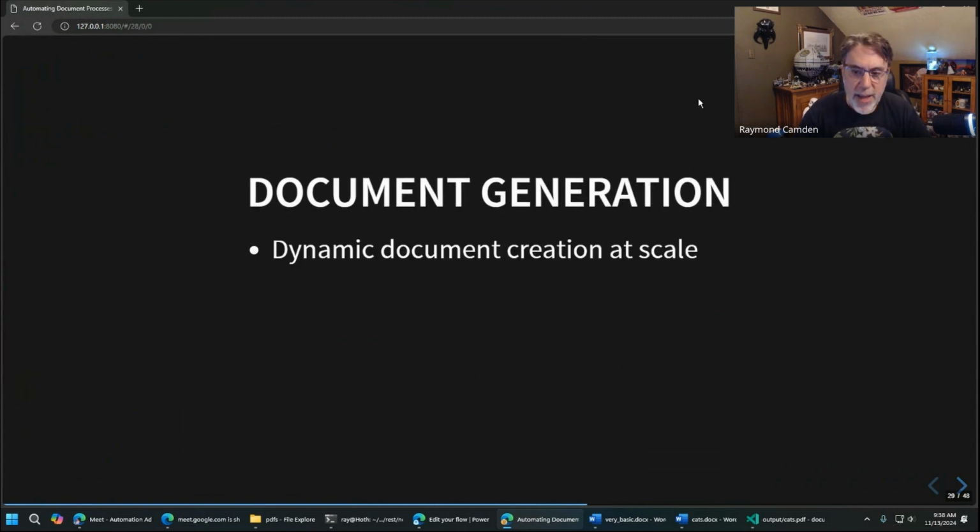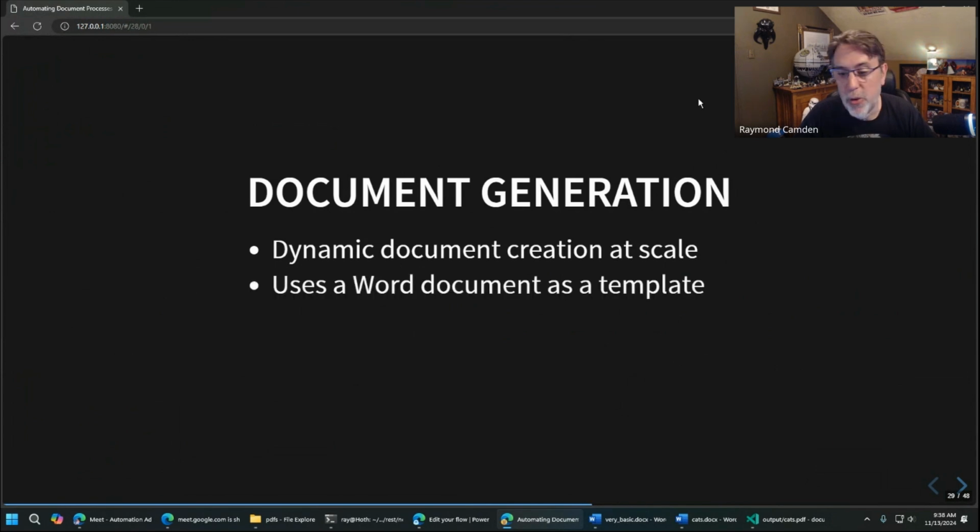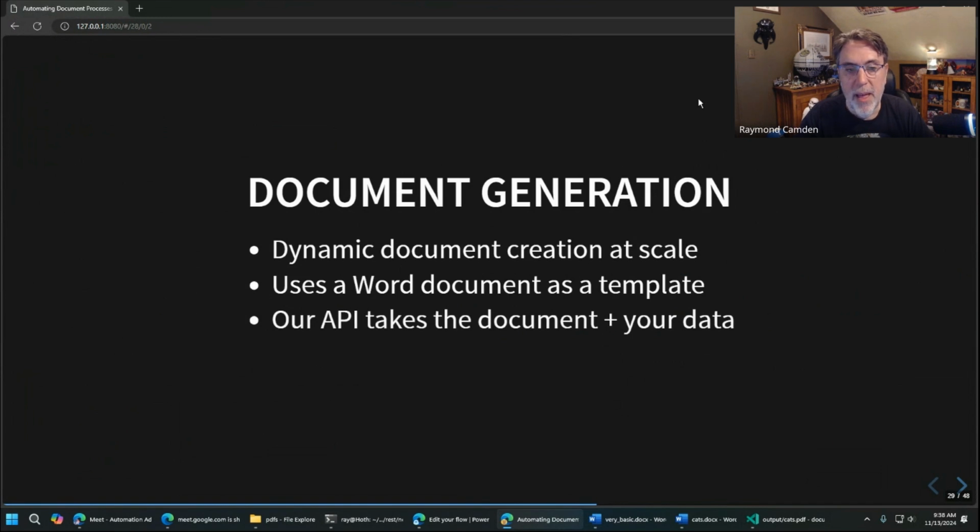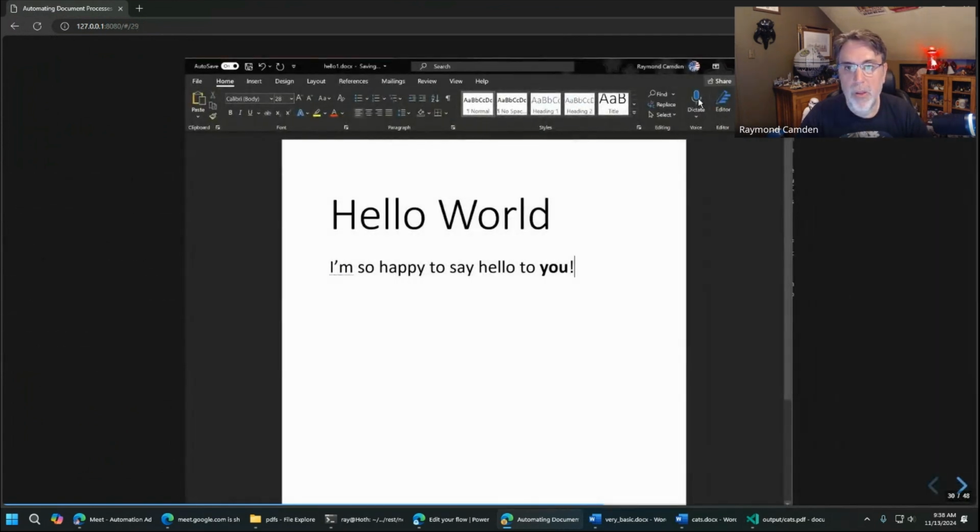So the next big feature I want to talk about is document generation. This is dynamic document creation at scale. You use a Word document as a template, and then it takes your data, combines it with the document and can output a dynamic PDF or a dynamic Word document. So what that means is you take Word, regular desktop or heck, even the web-based Microsoft Word, and you write your stuff.